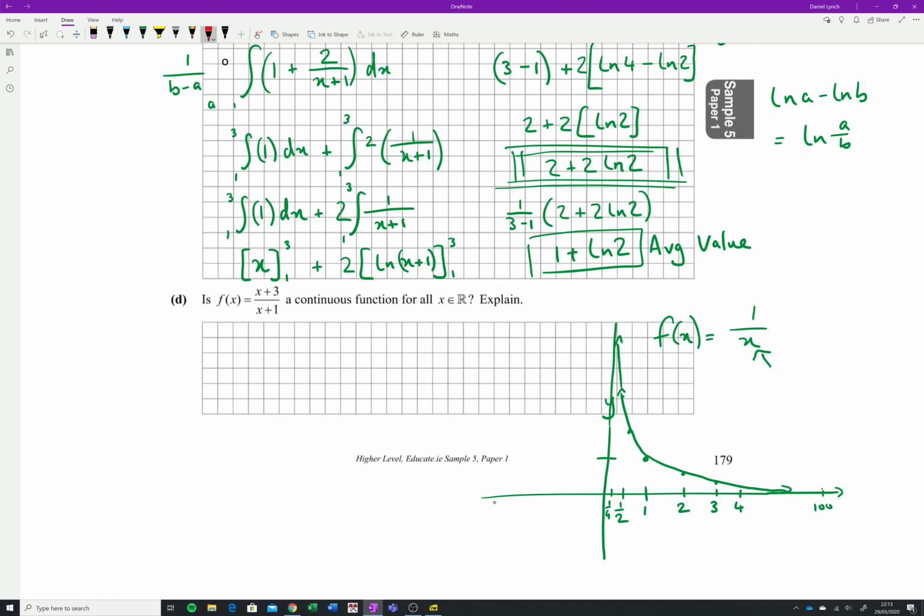Now, what's the point here? The point is, let's place in -1. You place in -1 for x, you're going to get a y value of -1. So it does that again. If you go and place in a value of -2, you get -1/2, -3, -1/3, etc. So the same thing happens over here. And if you place in -1/2, you get -2. If you place in -1/4, you get -4. It does that thing there.